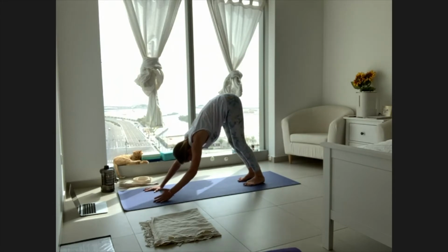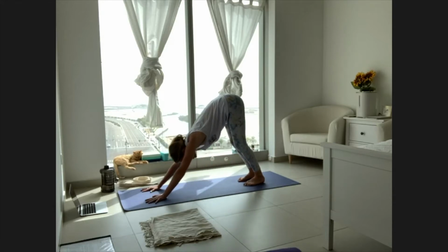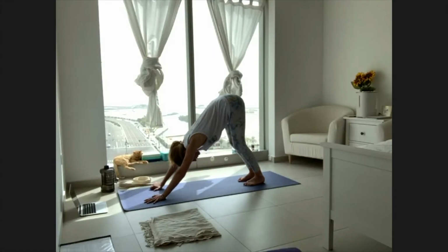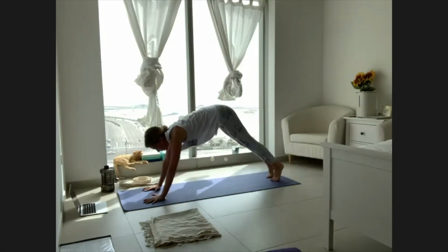Leave your right palm where it is. See if you can thread your left arm under and grab hold of your right ankle and then make it into a bit of a twist under the right armpit. And then release the left palm and see if you can grab hold of the left ankle with the right wrist or right hand. And then coming all the way back through center, take a breath in, stepping back a little bit, ripple all the way forward into a plank.